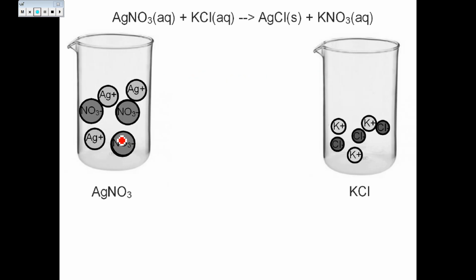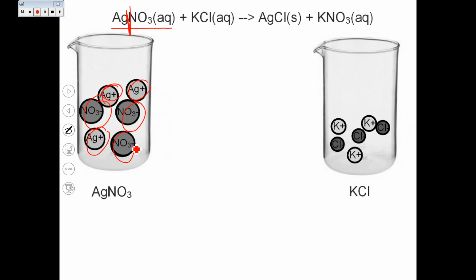So double replacement reactions. We have an aqueous solution of AgNO3. What aqueous means is that the Ag and the NO3 are separated into their ions. So you have Ag ions floating around with NO3 ions. Okay, that's what aqueous means. It means that they're just floating around separately, happy in this water.